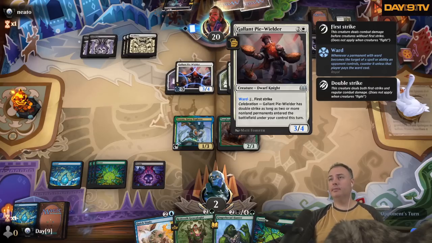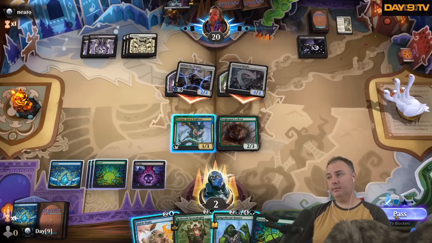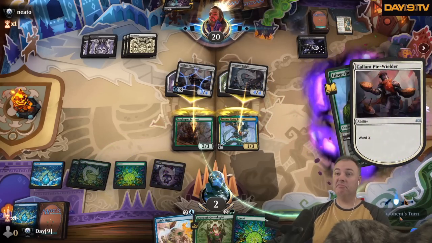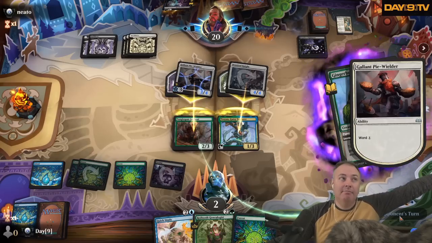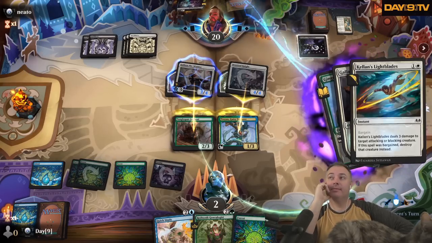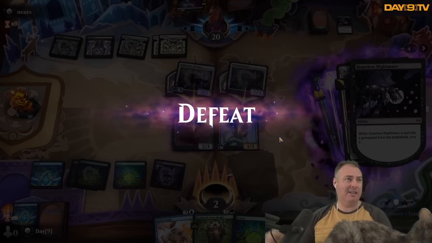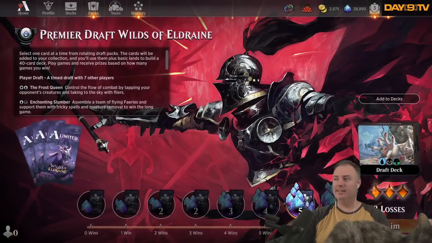Welcome back. Do we die? Is it death? Get me out of this game. I've exploded. Dude, double strike two turns in a row? Yuck. All right. Woo, 6-3 by the skin of our teeth.